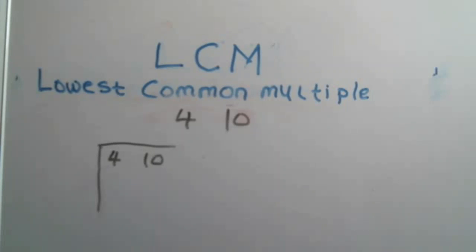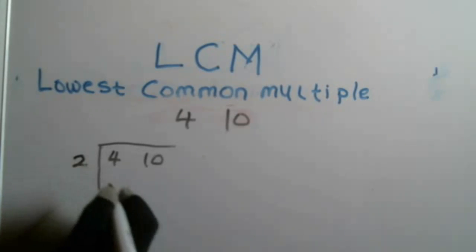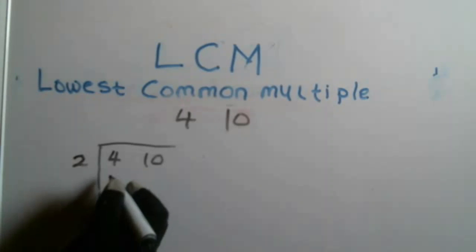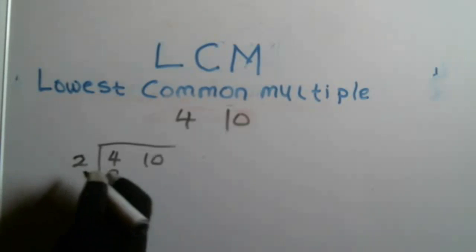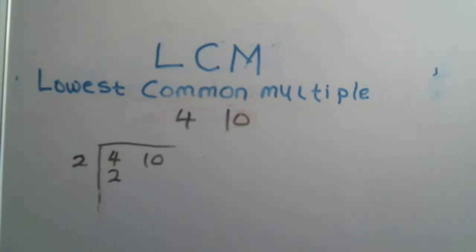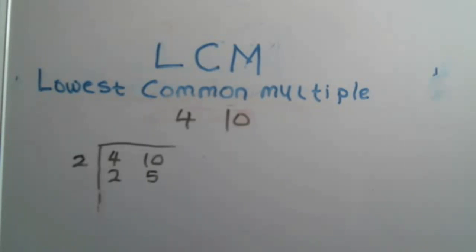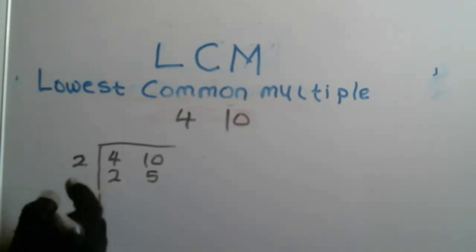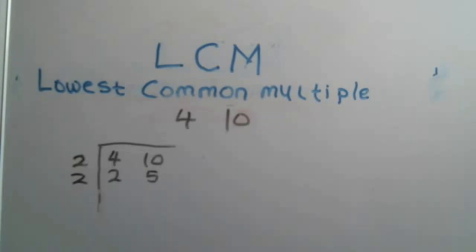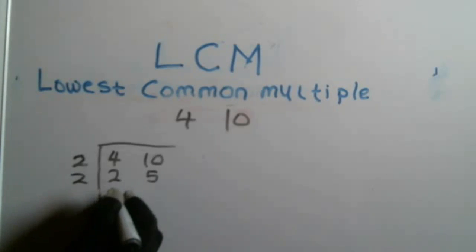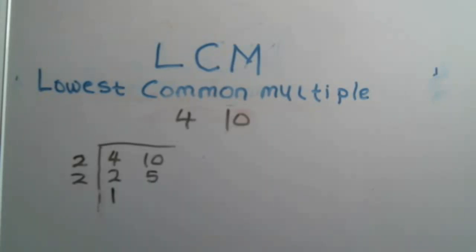Okay, 2 here. 2 into 4, that's 4 divided by 2 will give us 2. 2 into 10, how many 2s can we obtain from 10? That's 5. 10 divided by 2 will give us 5. Good. Can we still use 2? Yes, we can, because we have 2 here. So 2 still continues. 2 into 2 will give us 1. So we are through with this column. We arrive at 1. Don't forget, anytime we get 1 at the bottom, that's the end of that column. We do nothing else with it.